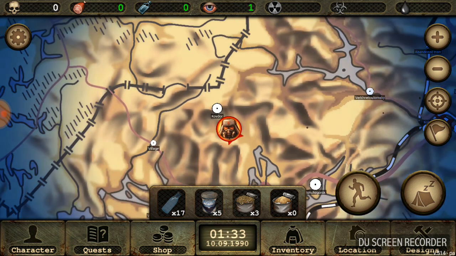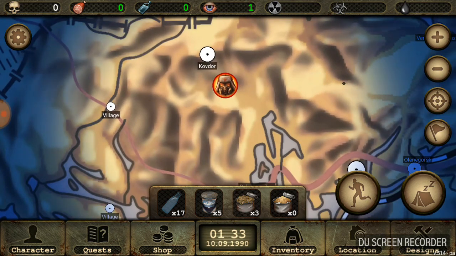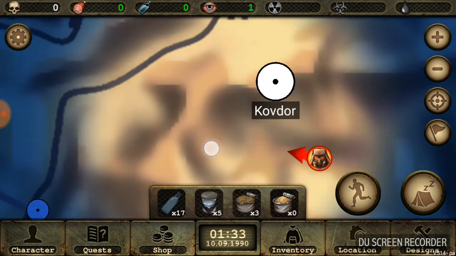All I've done since the last video is gone from here to where I currently am now. What I'll be doing now is, I have 17 bottles of water left. I do have some food, but I'm going to scavenge this town right here, Kovdor, and then probably go and scavenge this one here, this little village.